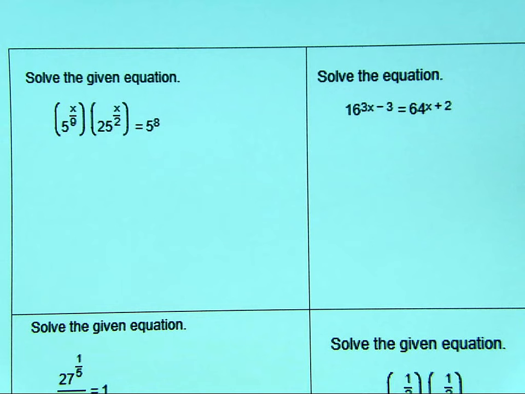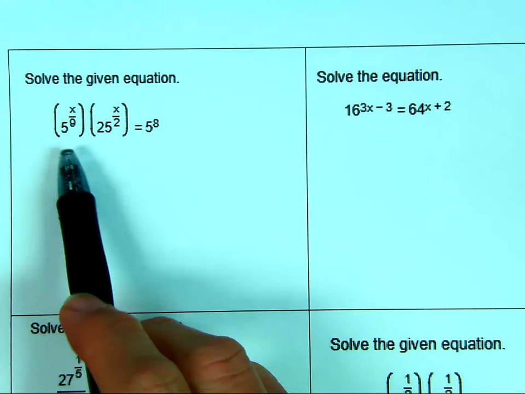So this is like basic level. We aren't going to use logarithms or anything. We'll always be able to use one of our exponent rules to either get them in the same base or simplify it so that we can solve it. So no logarithms here. So our first step is to get the bases the same.